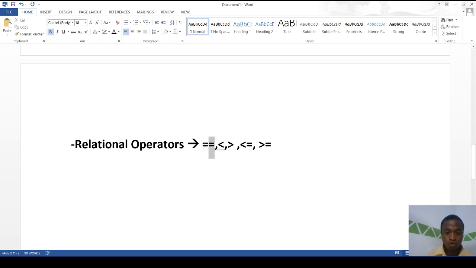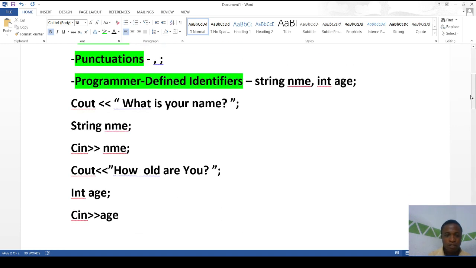So this means equals to. This one is the normal less than that we know, and then this is the greater than, this is less than or equals to, and this is the greater than or equals to symbol. We will use these in our conditional statements, where we are going to define our if statement and even introduce ourselves to the switch statement, using our symbols in that. If you have any other question, you can write to me.